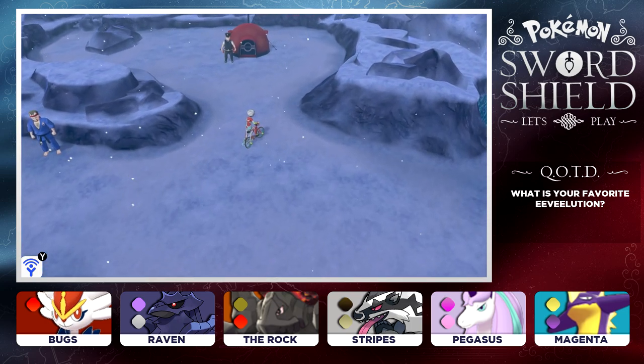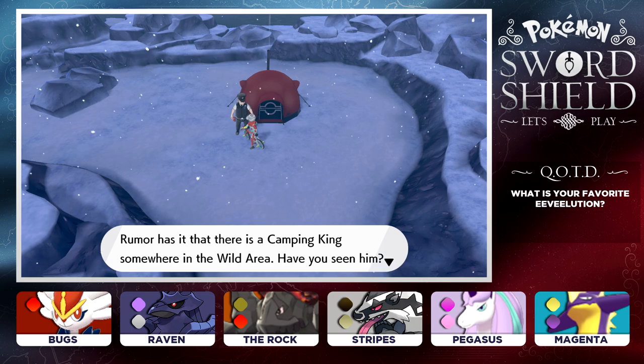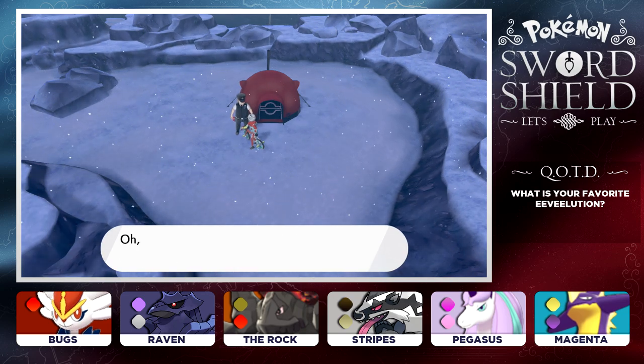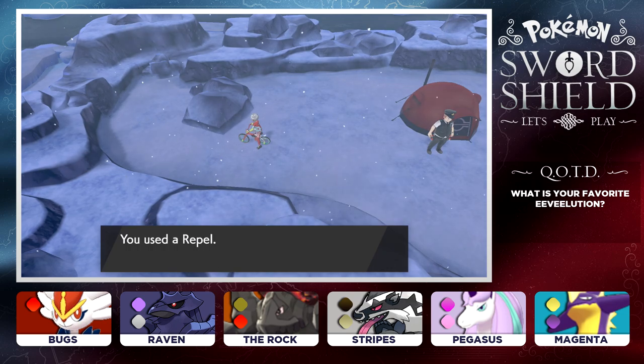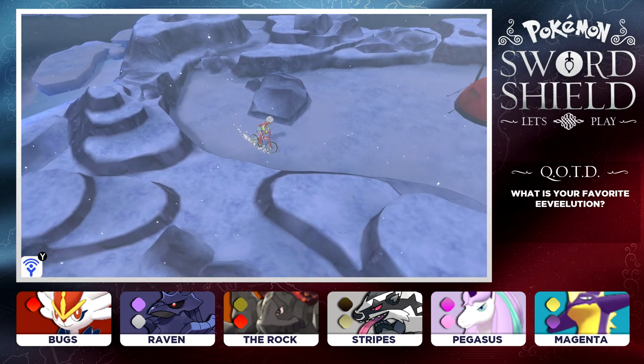We defeated the Black Belt, and there's a little camping area over here. Rumor has it that there is a camping king somewhere in the wild area. Have you seen him? He changes the color of your tent and raids your curry decks. Oh, if you're cold and tired, feel free to stay at my camp. Did you guys just hear that? A camp king. I had not heard of that before.